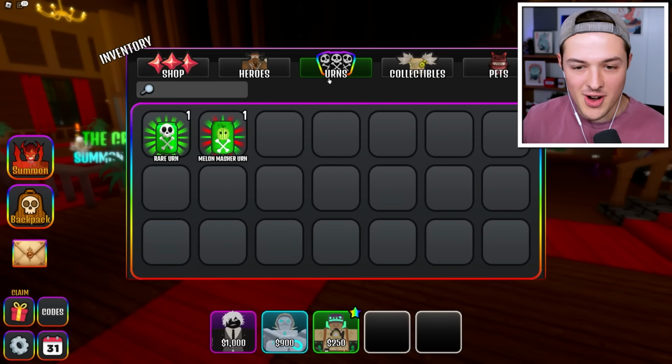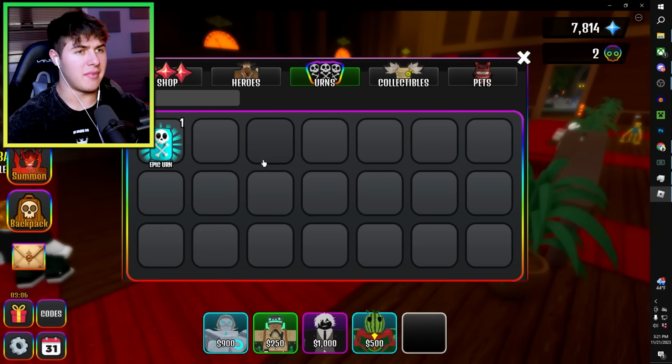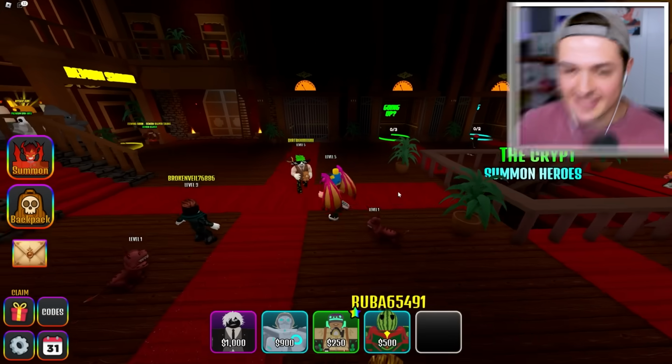And then if you go to your urns, you should have the Melon Masher urn. Oh, I do. What does that give me? A Melon Masher. Okay, I'm opening it. Oh, okay. I got the Melon Masher. Yep. So we could use it today. Okay. You like melons? I don't know if I like this guy. He looks terrible. I mean, yeah, I haven't used him yet. So let's go test him out.